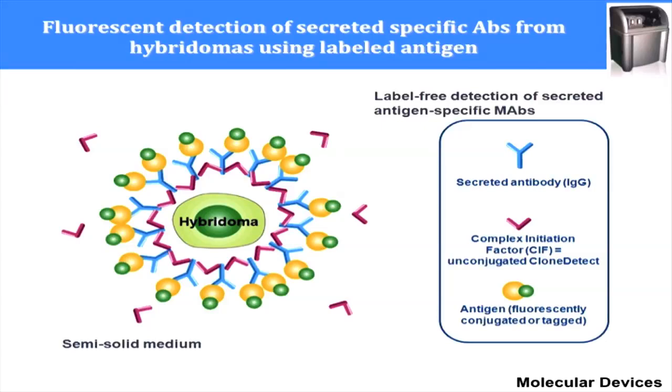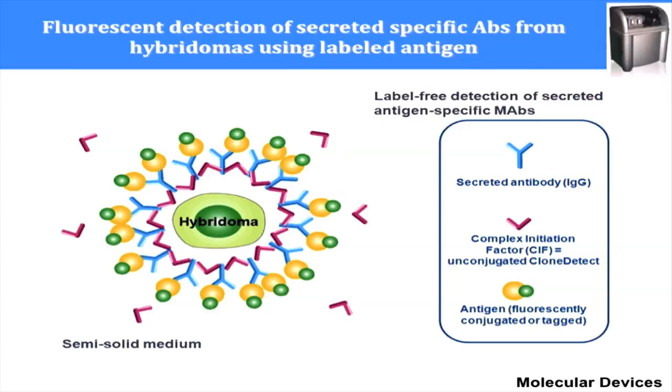Okay, in our facility, we use two kinds of methods to pick the clones. First of all is to pick just the IgG producers. And the other one will be picking specific antibodies, which we'll be talking about on the next slide. So this slide shows a simple one, where we have the colony in the middle, secreting the antibody, which is blue right here. And in the semi-solid media, we have this clone detect agent, which is a fluorescent labeled anti-mouse IgG. It will form this cross network, and then this will be the fluorescent labeled precipitate around the colony.